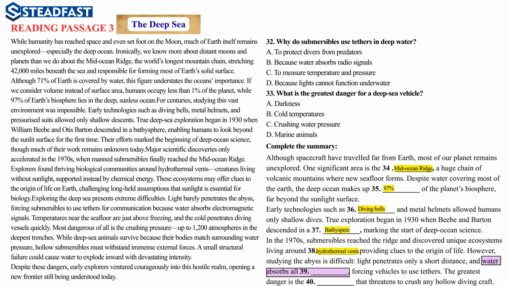Next, water absorbs all dash. In paragraph 4, it states that water absorbs electromagnetic signals, which is why tethers are needed. So the answer here is electromagnetic signals. And the last one: the greatest danger is the dash that threatens to crash. The passage describes crushing pressure and explains a small failure could cause water to explode inward. The phrase given in the text is crushing pressure.